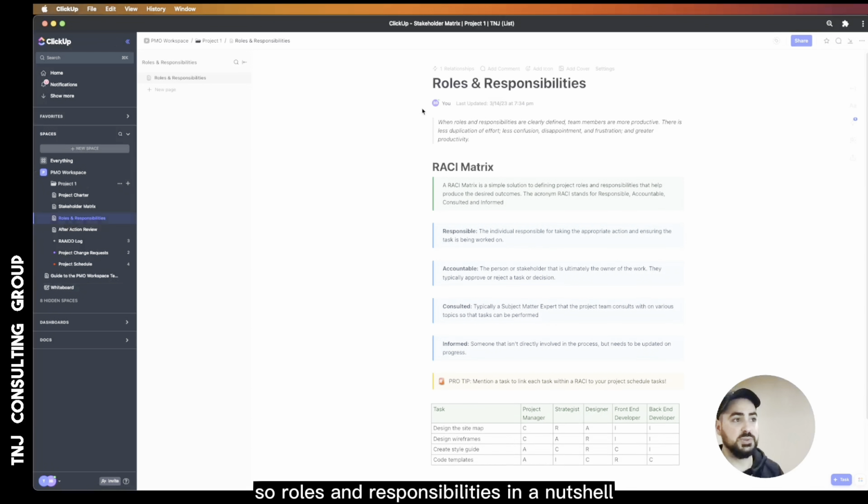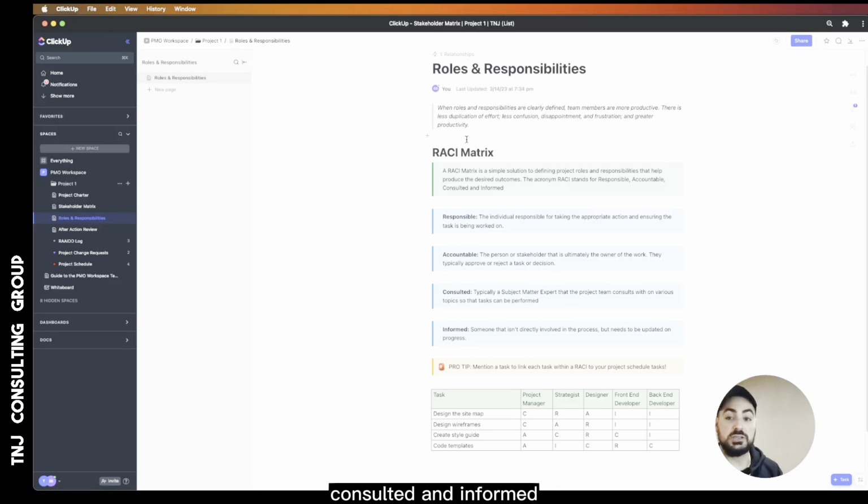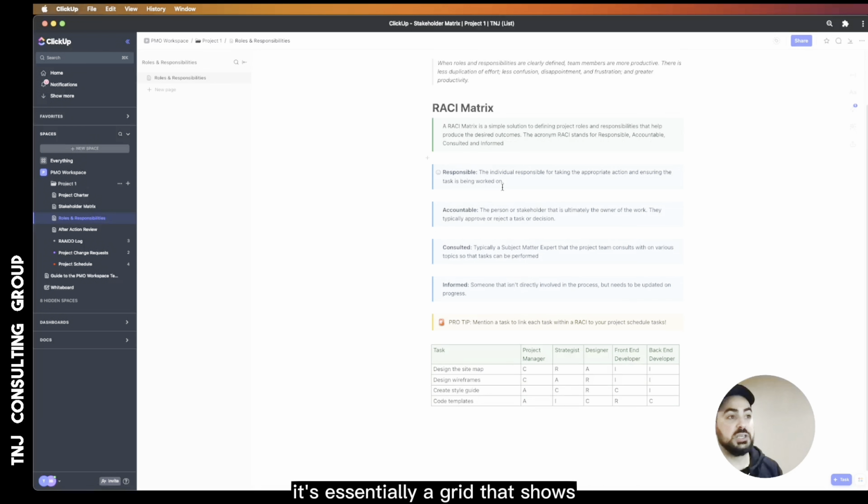So roles and responsibilities, in a nutshell, you develop the RAAIDD matrix out of it, which stands for responsible, accountable, consulted, and informed. It's essentially a grid that shows what everybody's roles and responsibilities are towards tasks within a project.